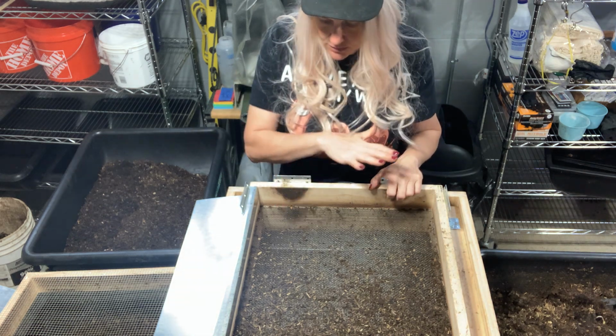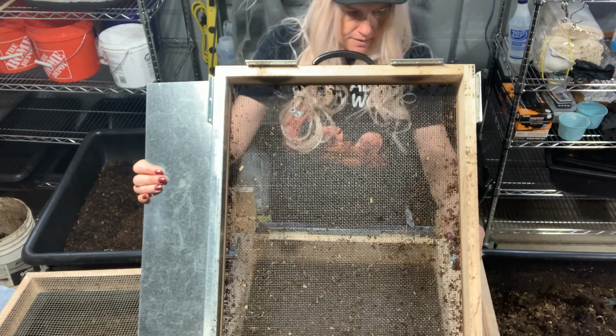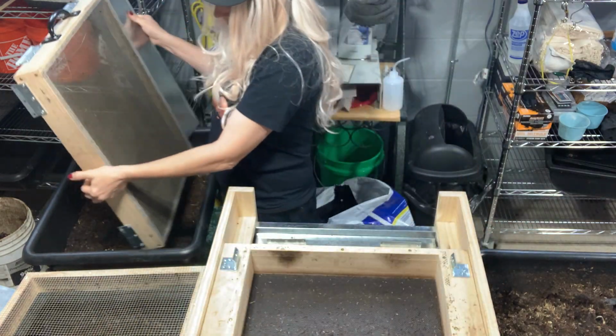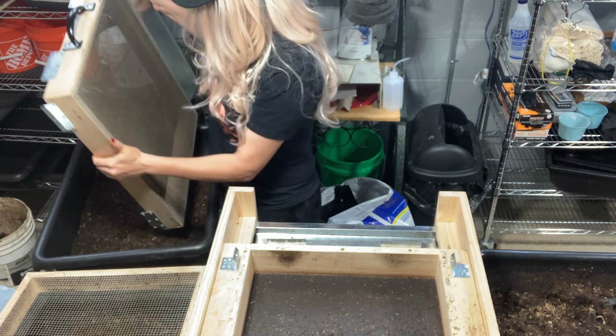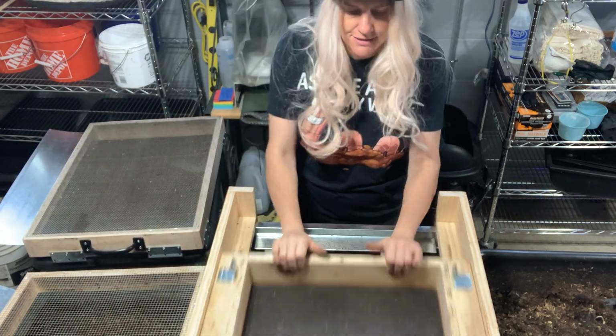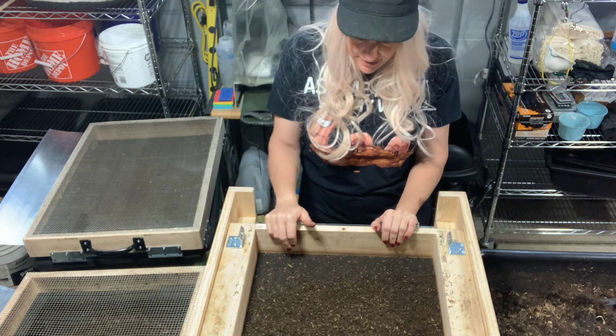Pick a substrate that you want to scientifically research, and let me know what you come up with for the best types of breeding substrate. Breaks down fast. And then, this is the last one. It doesn't clog up your sifter.